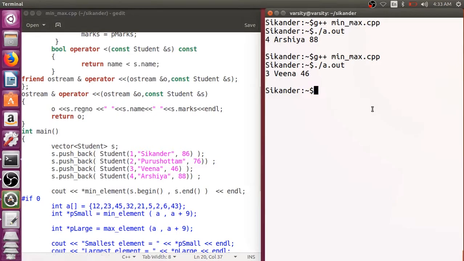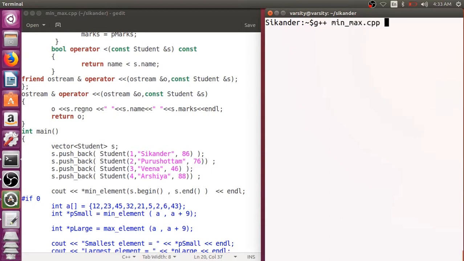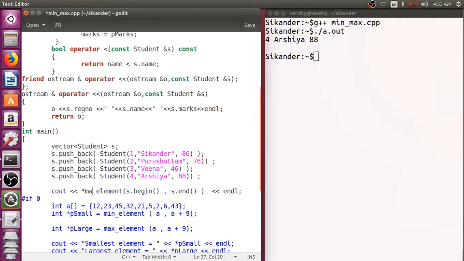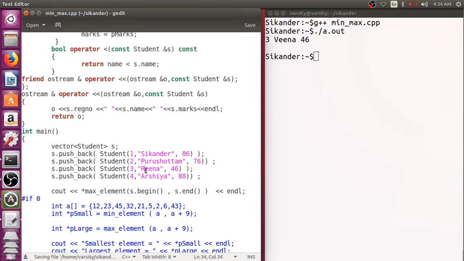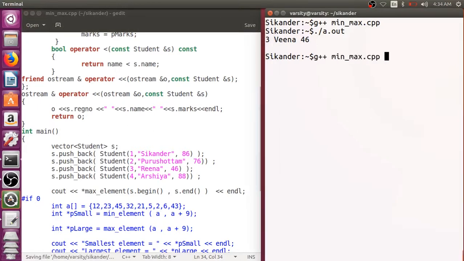Here the smallest is again A. Then if you want to find the largest, among the four it is Veena, because V is greater when compared to P, S and A. Perfect, right? If you want, you can change that. Let us say we'll just change it to Reena.